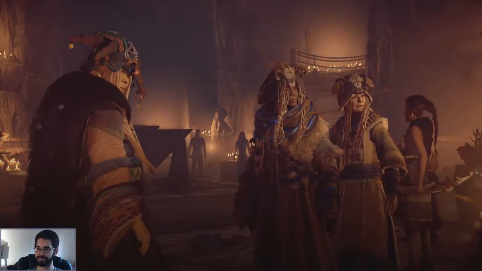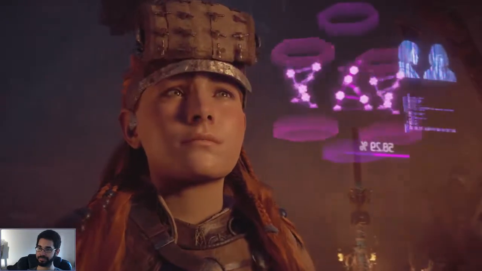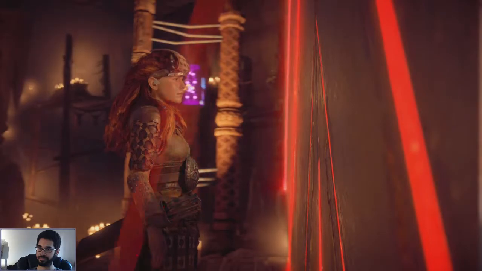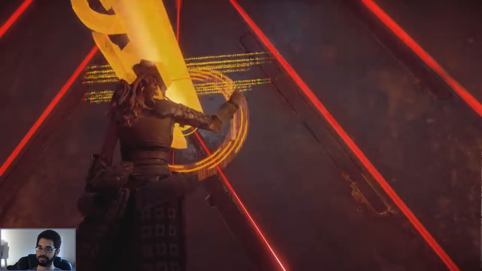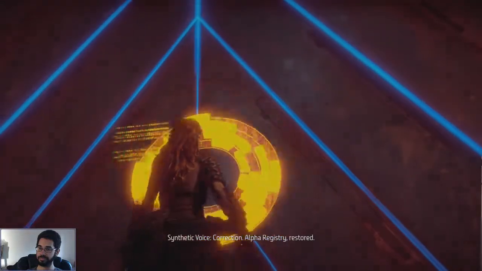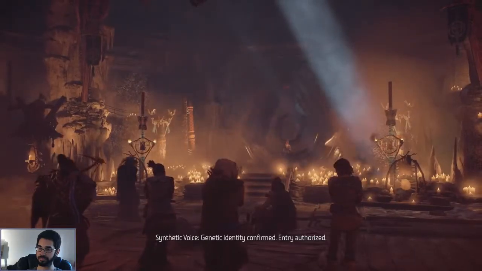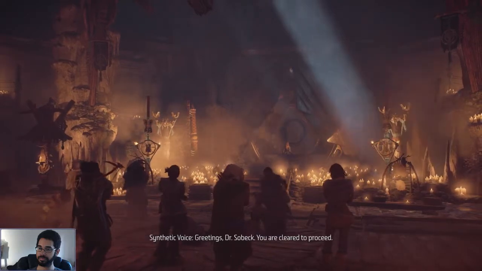Tell him. Hold for identity scan. Error. Alpha registry corrupted. Correction. Alpha registry restored. Genetic identity confirmed. Entry authorized. Greetings, Dr. Sobek. You are cleared to proceed.